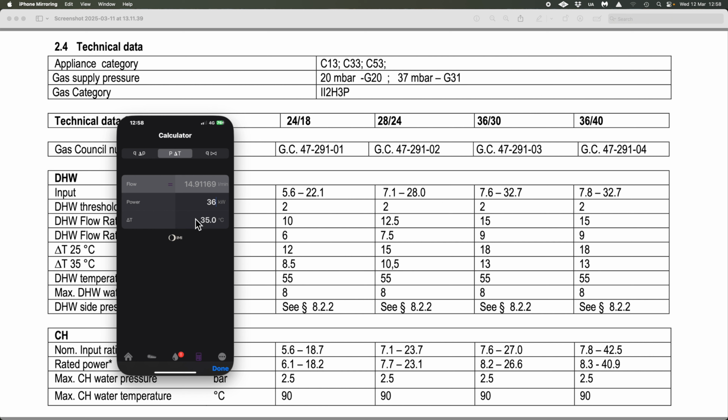I hope this video really helps you, and I hope you can understand why it's so important to consider everything when you're installing a combi boiler, and not just be a white box fitter, stick it on the wall, plug it in and walk away. That's not being an engineer, that is being a white box fitter.